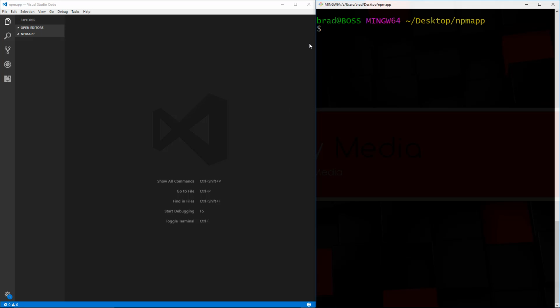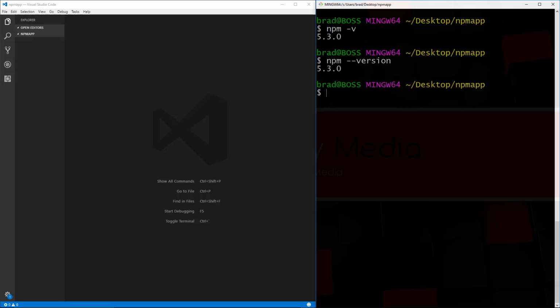Alright, so first thing we're going to do is look at the version of NPM. We can do that with npm -v, and you'll see that I'm using version 5.3.0. 5.4 is released, but I was having some issues with permissions on Windows, so I decided to roll back to 5.3. Alright, so you can also check it with npm --version. Usually with these flags, you'll have a long and short version. The short will be just a letter and you use a single hyphen. The long will be the full word and you use the double hyphen. So for example, -g and --global would be another one.